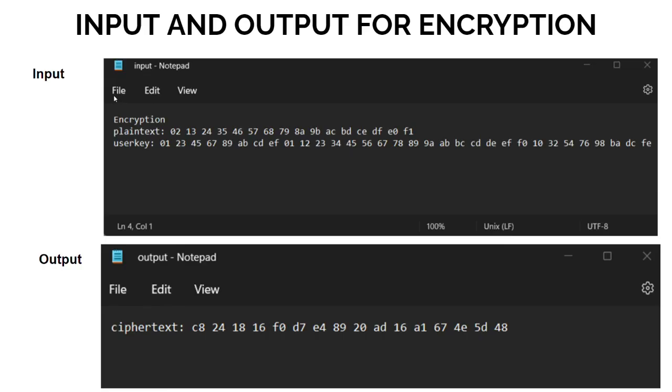This is the input and output for encryption. As you know, to encrypt the data, we will be needing plaintext. That plaintext also uses a key to show the display in the form of ciphertext. RC6 is a symmetric key algorithm encryption, so it will be needed only one user key to encrypt it. As you can see here, once I put the plaintext, after I run it, it will be showing the ciphertext.